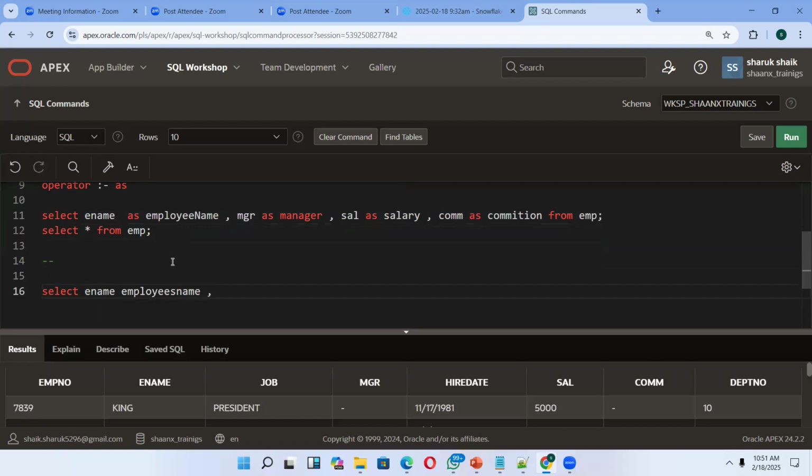Next column MGR, just give a space and write whatever alias name you want. For salary also, just a space. And last one, commission, I will give the alias name Bonus, from the EMP table. That's all.